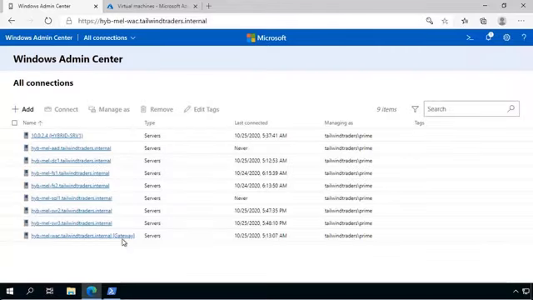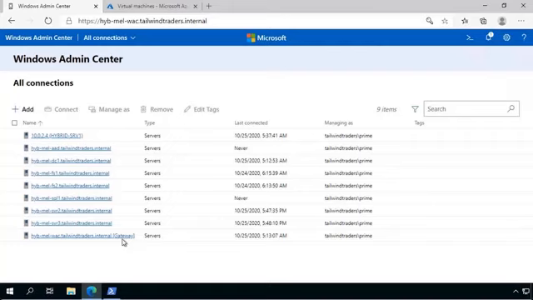Now here I'm back in Windows Admin Center, and what I'm going to show you is I'm going to onboard my on-premises systems here running in my local domain, in my local data centers, in the Tailwind Traders data center. I'm also going to onboard one of the Azure machines, so you can see that we can both see Azure VMs and non-Azure VMs side by side. Again, here I could also add machines from other cloud providers if I needed to. Again, it doesn't really matter where these machines are running. At the end, we can see them in a single pane of glass. So let's start and let's onboard one of these servers.